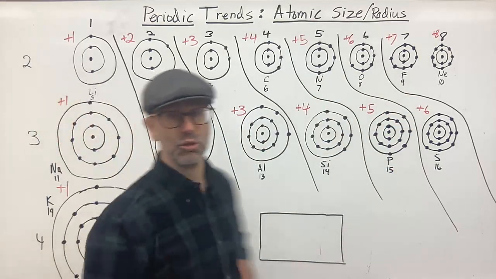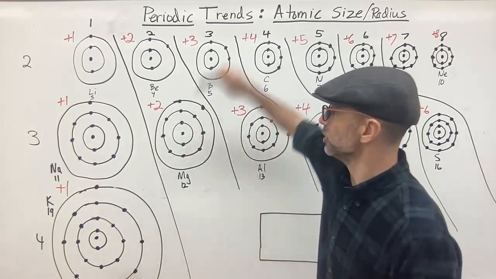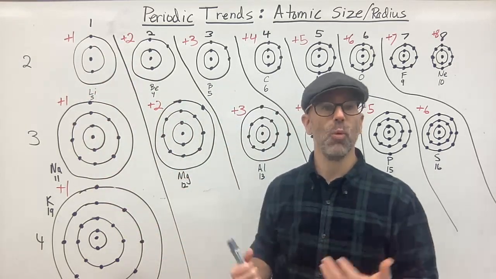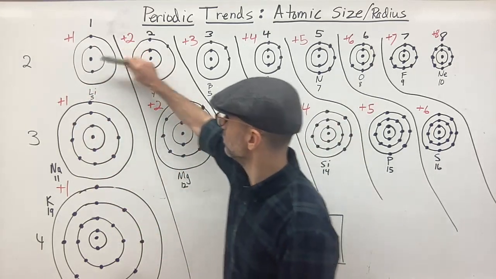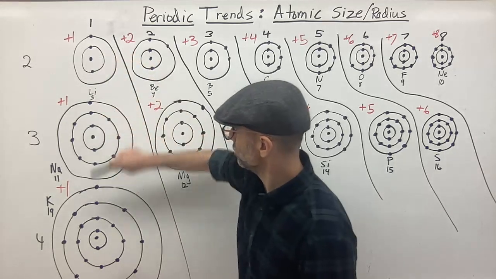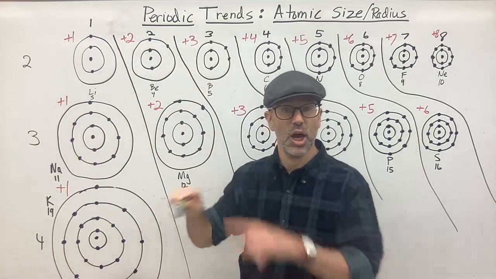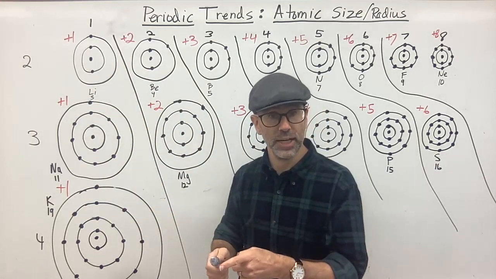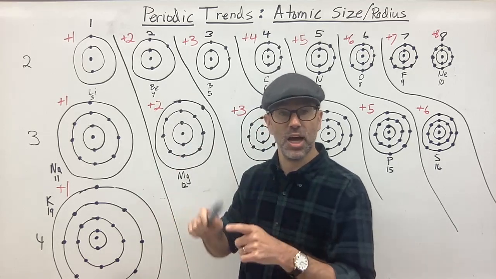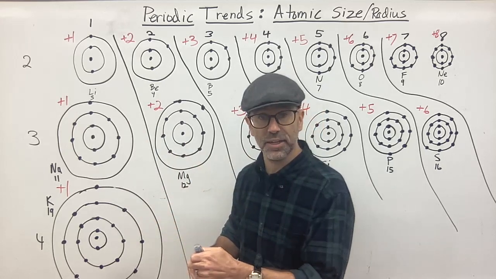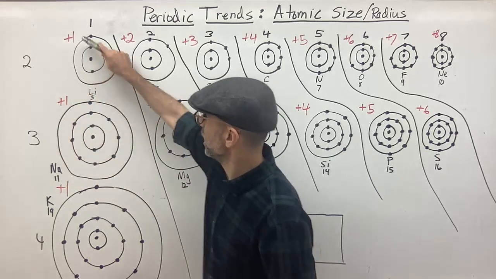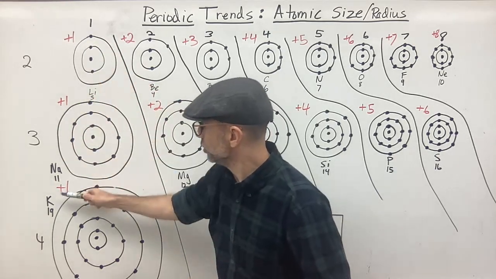What about going down a group? What happens to the effective nuclear charge? Well, we saw that the effective nuclear charge doesn't really change. Well, why is that? Because here you're adding protons to the nucleus, but you're also adding a new layer of core electrons, and that new layer of core electrons will counteract the number of protons you've added, so that the effective nuclear charge stays the same. So here the effective nuclear charge stays the same.